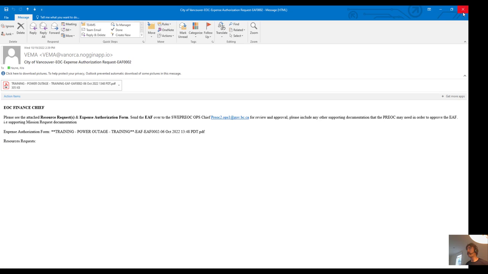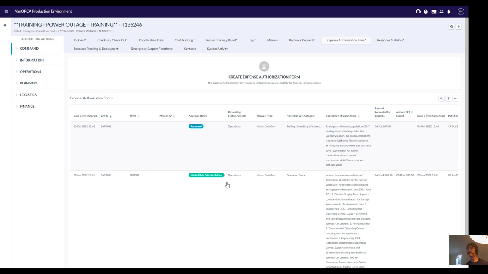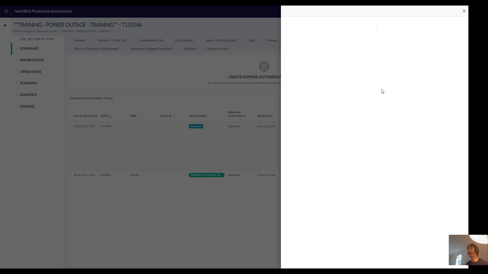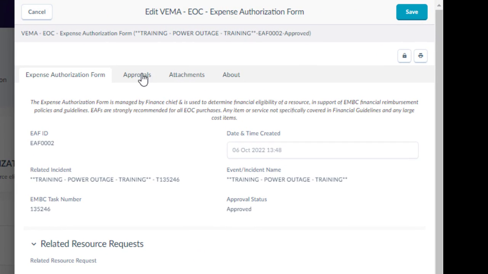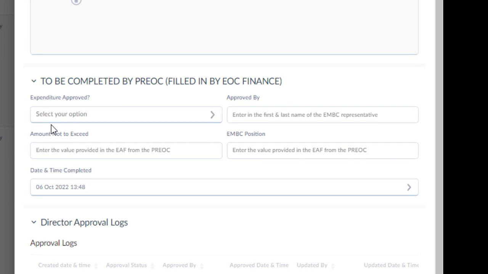Once the province reviews that information, they're going to send an email back to the finance chief. The finance chief can take that documentation, go back to the EAF, go to the Approvals tab, and put in the information provided by the province. In this case, they have approved it.